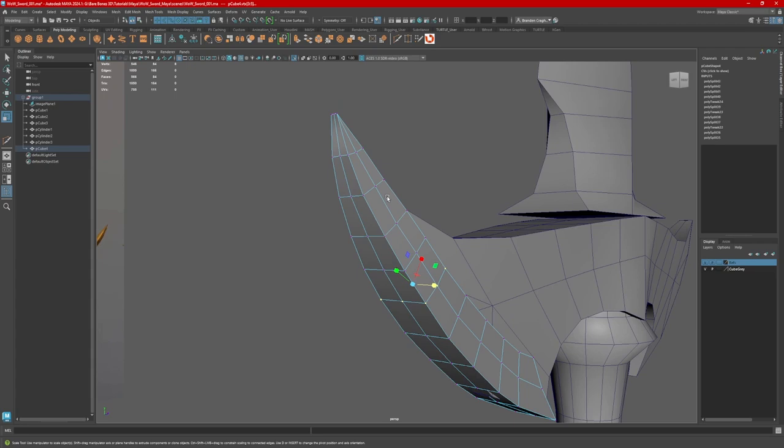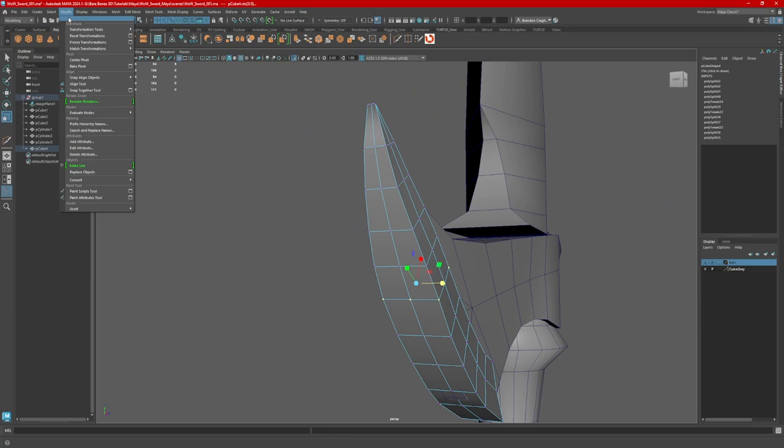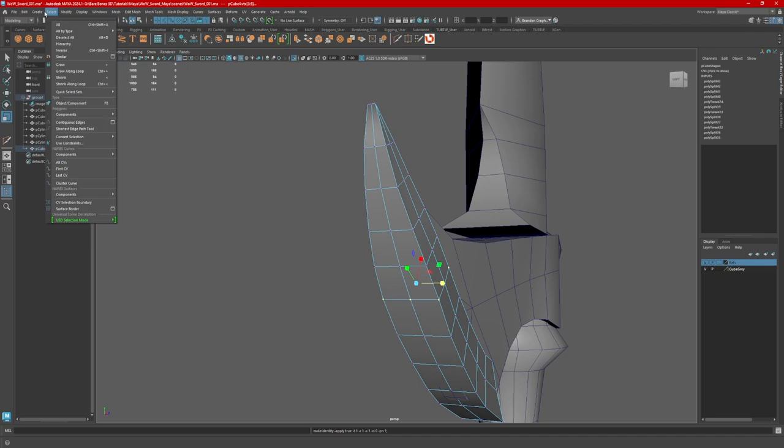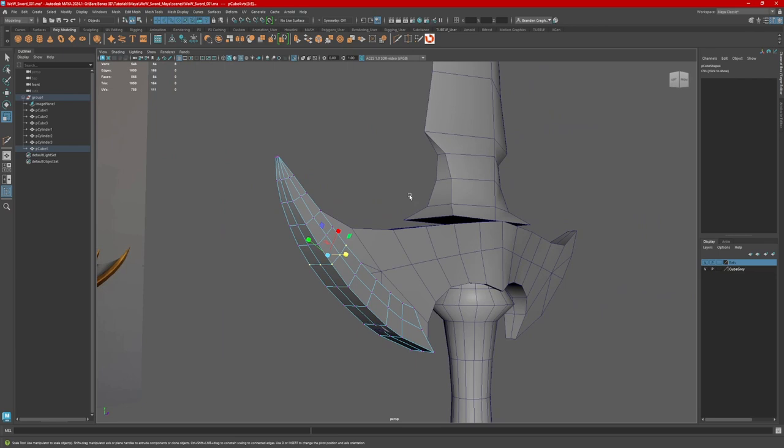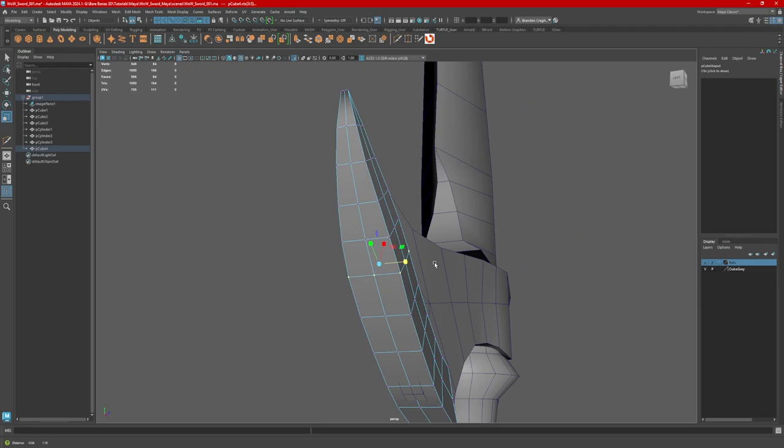But now, if I go into it and do modify, freeze transformation, see down here, we're fine. And I like to do modify, freeze transformation, then edit, delete all by type, history, and that wipes out your history, which can alleviate some other problems. If Maya's doing something janky, every now and again, sometimes this history gets really, really long and it just does weird stuff. So with Control S, just be a little more deliberate. Or if you're afraid of doing that, you can just do file, save scene, and that tells you everything saved out okay.